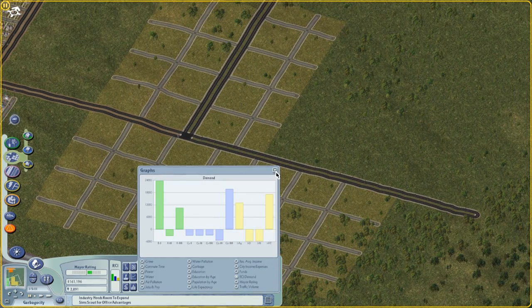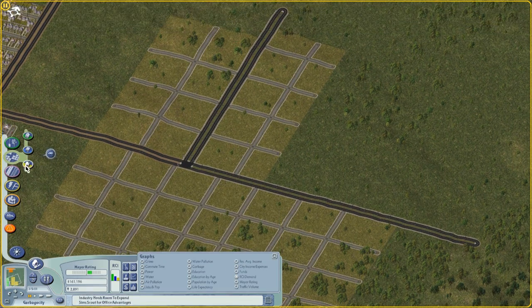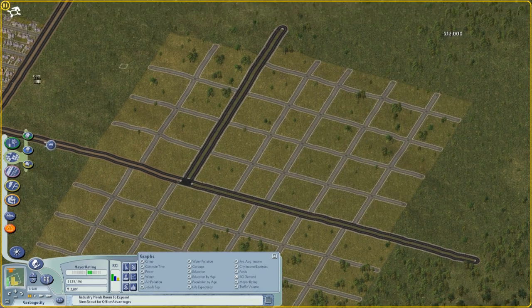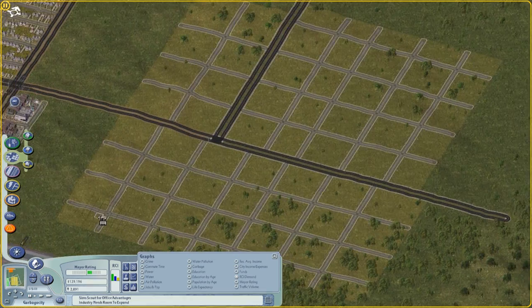What is the demand for? Okay. Oh, there's not really that much of a demand for it. But there will be once we start deleting all of it in numero uno. And high tech as well. Let's build high density stuff here. Okay, so that's going to be good enough for now.